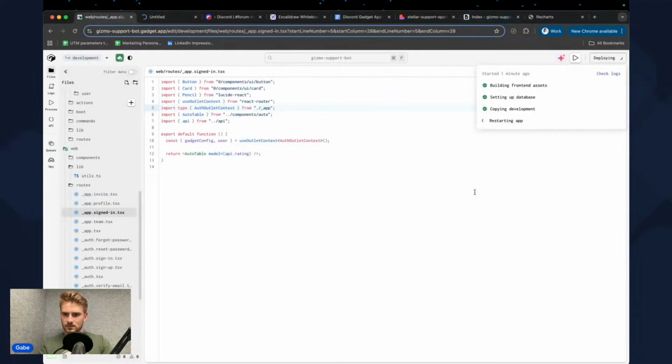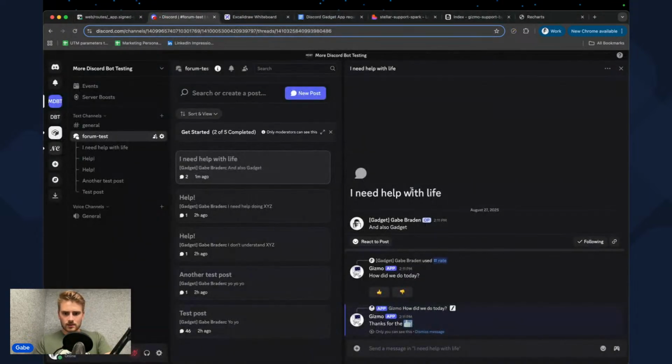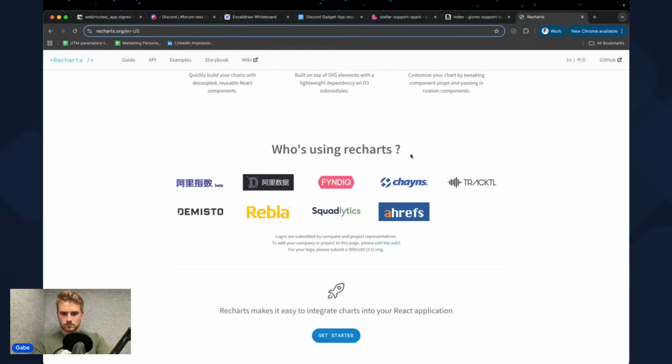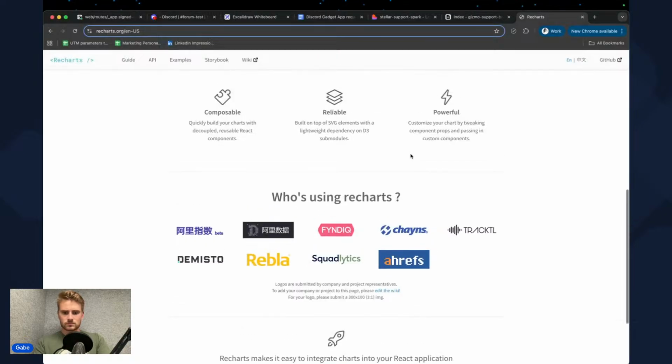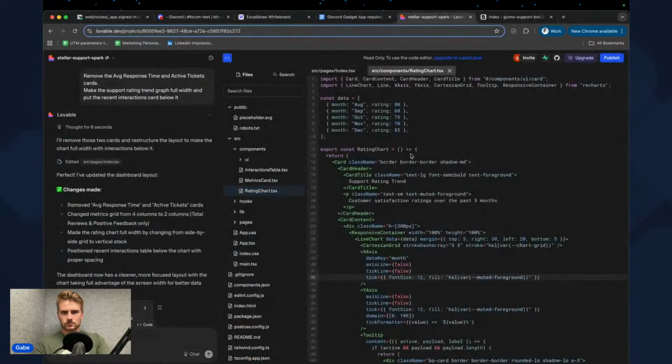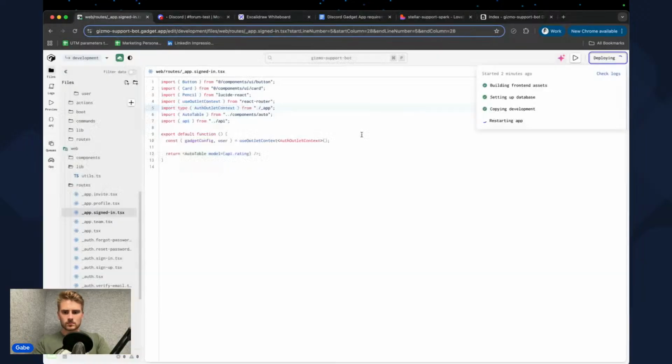Man, it's still taking its sweet time. I can't believe that. Maybe that restarting app, hopefully that wakes things up. Oh boy. Come on. Let's see.